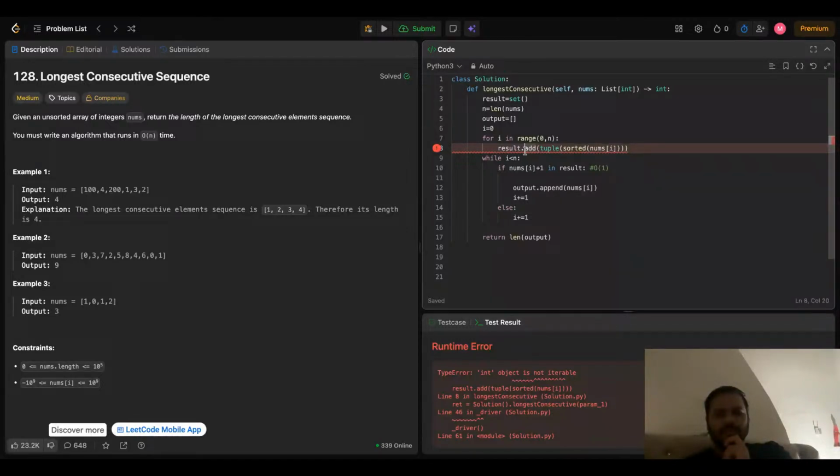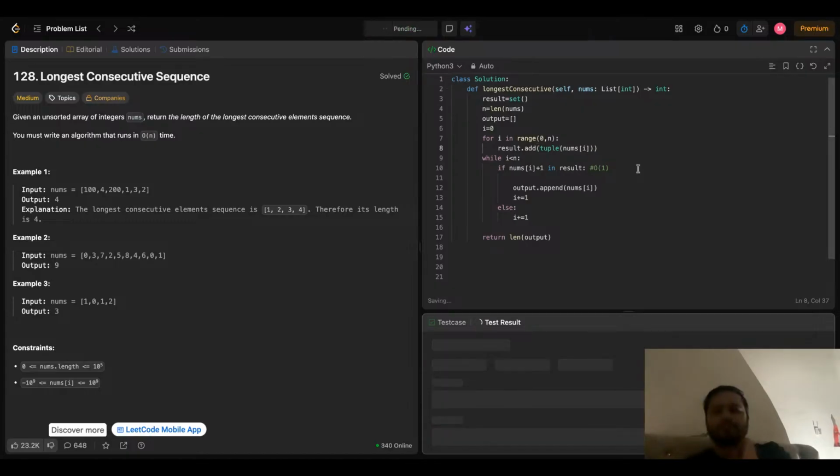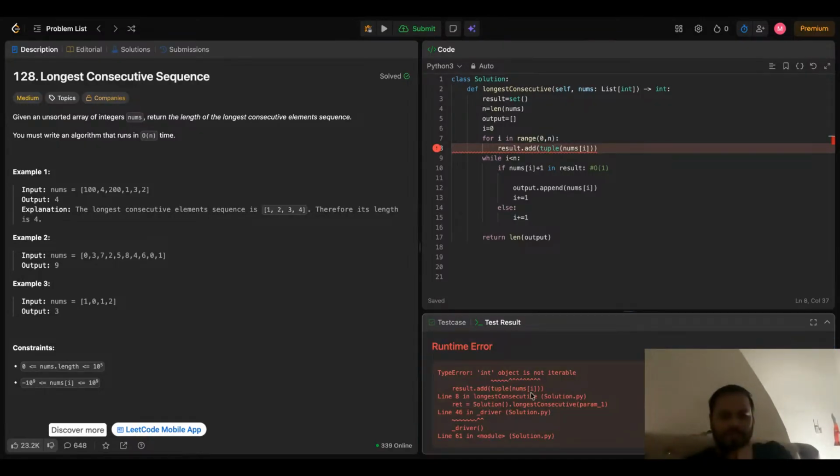So result dot add tuple, if I remove this sorted, int object is not iterable.